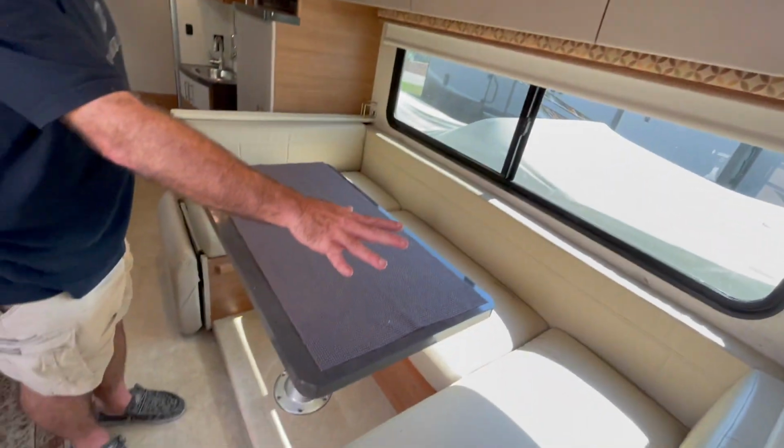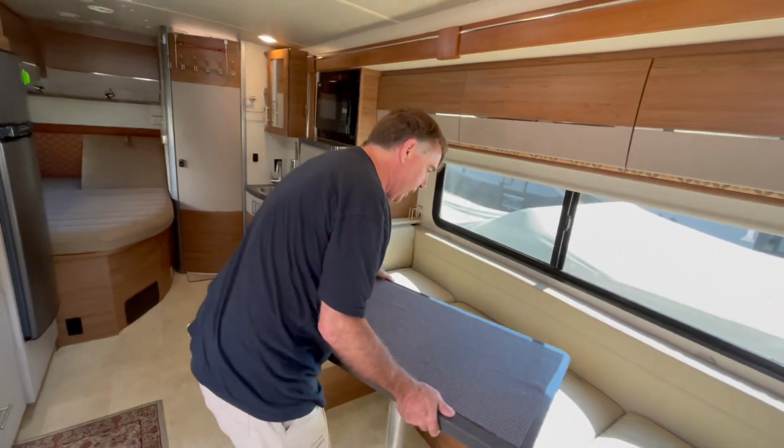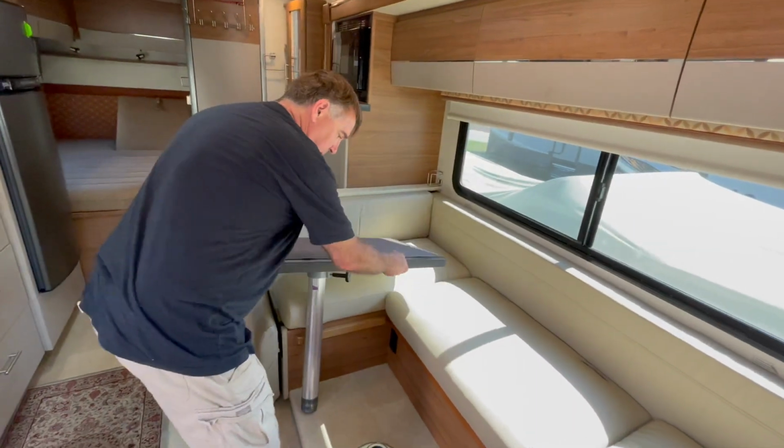In order to set this up for a bed, you take the table off.